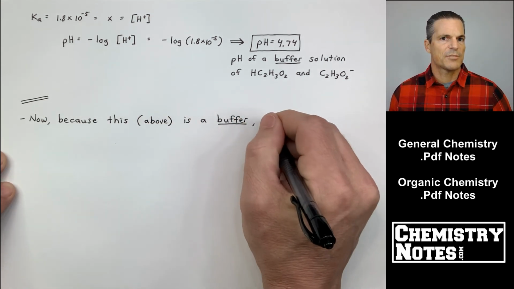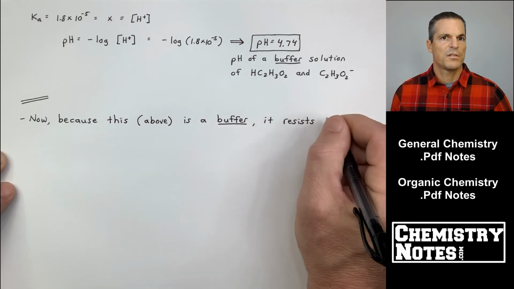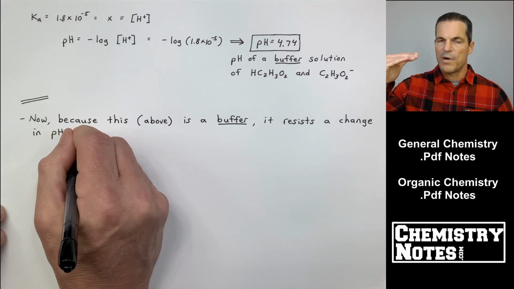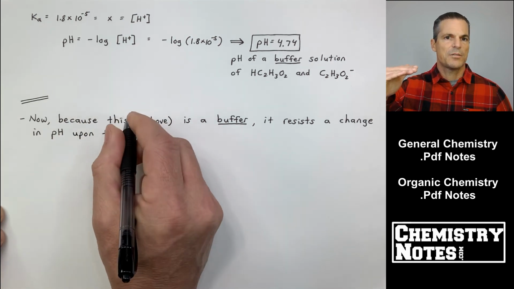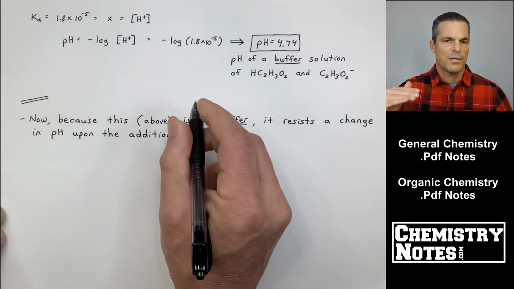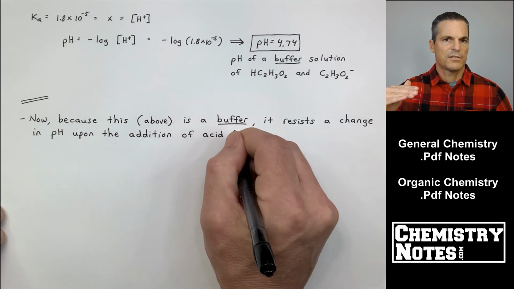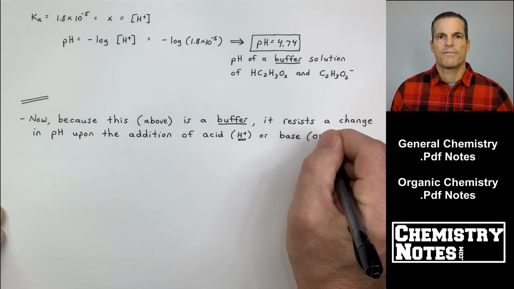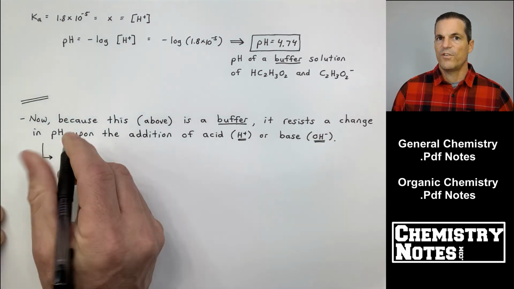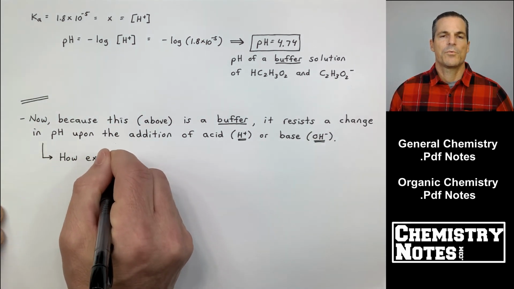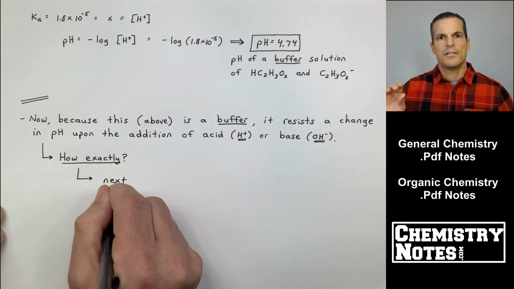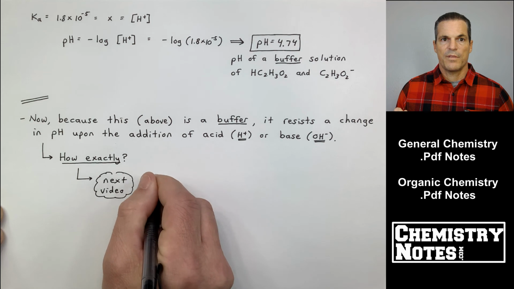And we would not expect the pH of this buffer solution to go up very much if I added really strong OH minus to it. And we wouldn't expect the pH to go down very much if we added a really strong acid to the solution. Why is that? How does that work? We'll see that in the next few videos, okay? So the next few videos are coming up, and I want you to remember this problem because I'm going to do a problem just like it in the next video that requires us to remember this, okay?